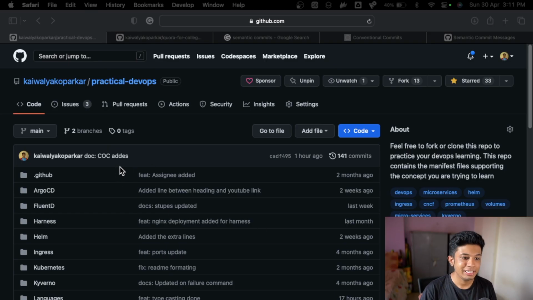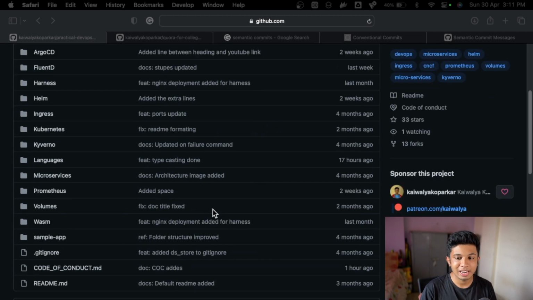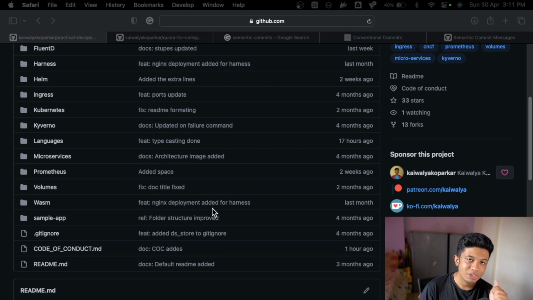So as you can see, it's one of my repositories again, and you can see there are commit messages. The first thing I would say is give sensible commit messages. Don't just type "final edit," "random edit," "just try," "trial one," "trial two." Don't give such commit messages. Give a sensible message. Even if the trial has failed and it's the second trial, tell what you did differently in the second trial, third trial, in your commit messages. Give some extra effort and the effort will pay off. Trust me, it will pay off.